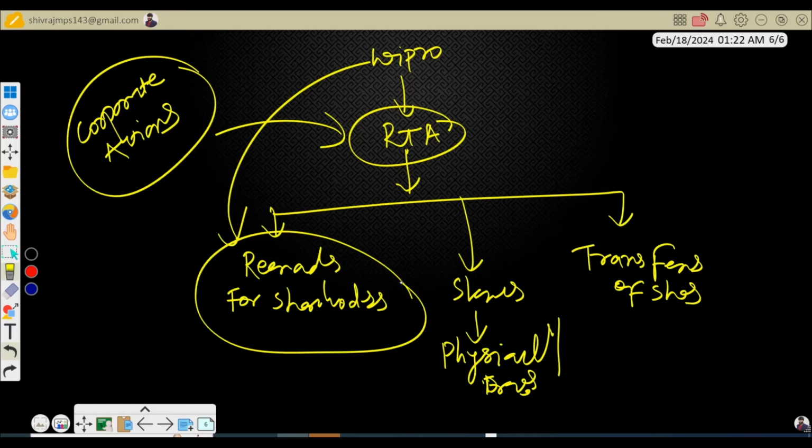So on the basis of these records only, the company will announce corporate actions or take decisions, or the company secretary, I would say. The company secretary will closely work with the RTA, and they'll issue that notice, or maybe email communication, or whatever you would call it. They'll communicate with their counterparts or shareholders as such. So this is how the RTA role comes into the picture. The share registrar or transfer agent's role comes into the picture.